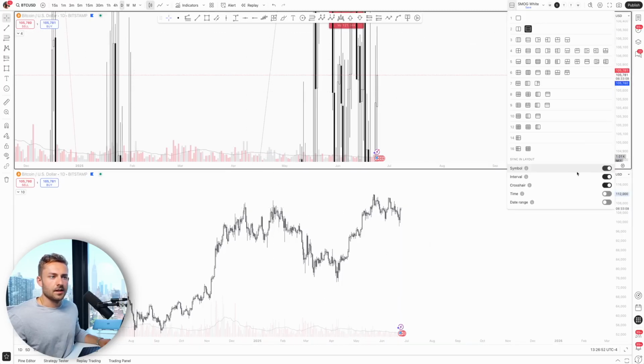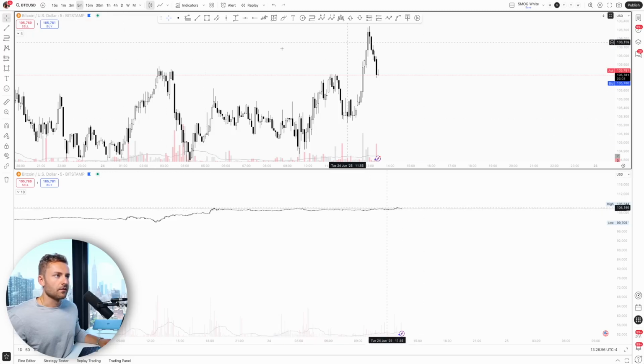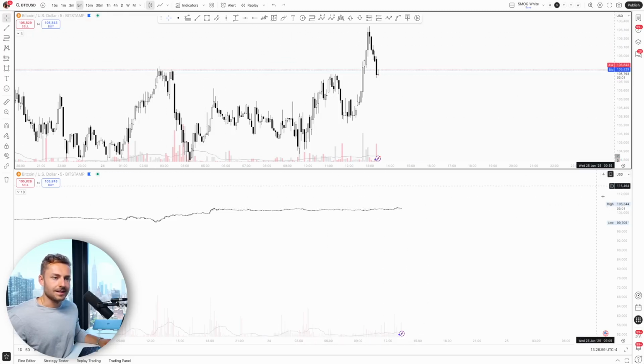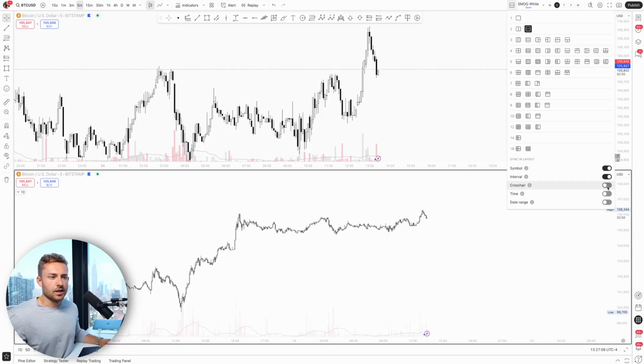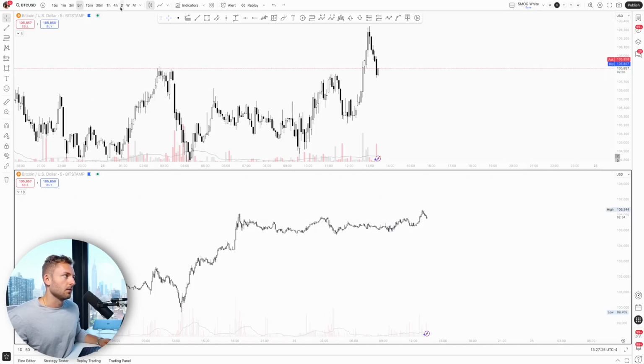If I click on this one and then I'm setting 5 minutes, for example, whichever one I'm selected on is going to update the other one to match it. So now both these charts are on 5-minute time frames. I can check and uncheck the crosshair match. So you'll notice as I draw crosshairs on this chart, it's also showing me the same exact crosshair on the other chart. This can be particularly helpful if, say, for example, I don't have intervals checked off and maybe I'm on a 5 minute here and on this chart I want to be on a 4 hour.